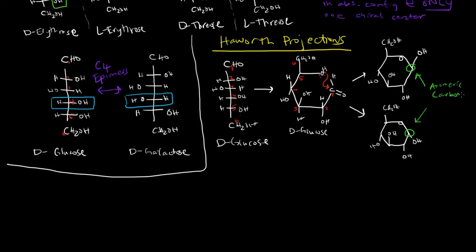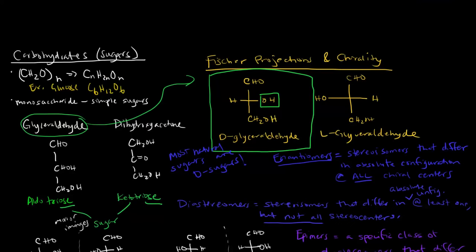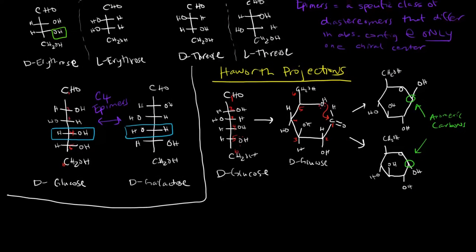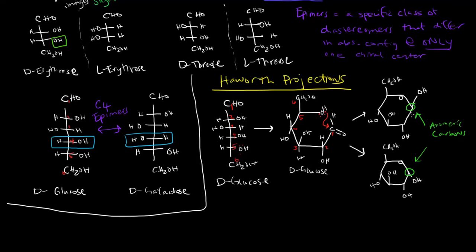Right? So anomers are a specific type of epimer, right? Because they differ only at one carbon, and specifically at this carbon, right? These two are anomers. This one, in which the OH and the CH2OH are on the same side, is the beta anomer. Okay, so this would actually be called specifically beta D-glucose.